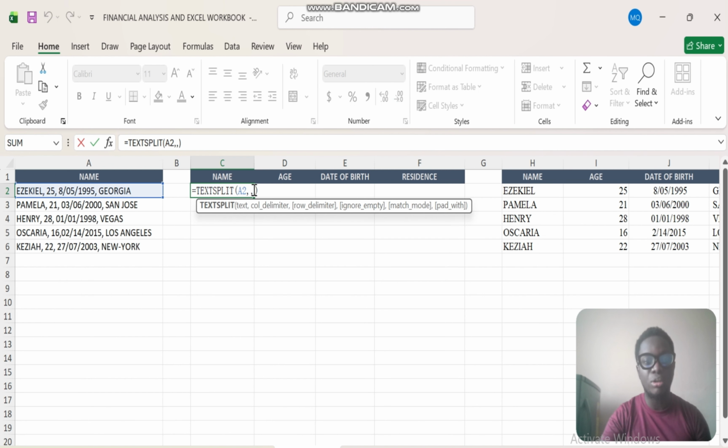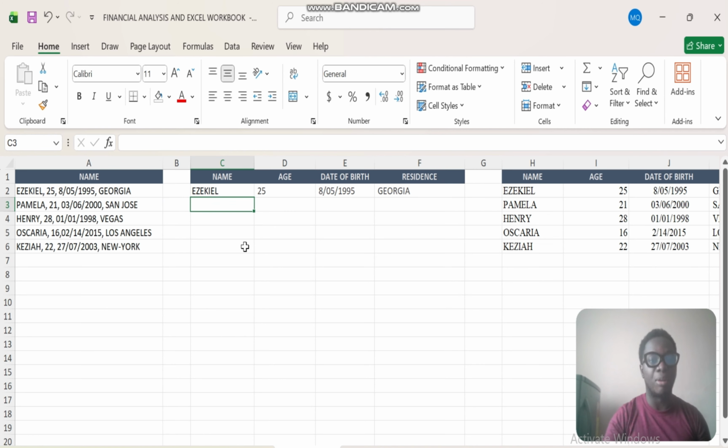Because the comma is a string value, we need to put it in quotation marks. Whenever there's a string value, put it in quotation marks, but when it's an integer, you can just leave it as is. In this case, we are splitting by the delimiter comma, which is a string value. So I'm going to put it in quotation marks, and I can close it like so. Now my column delimiter, which is the comma, I've added that, within my bracket.